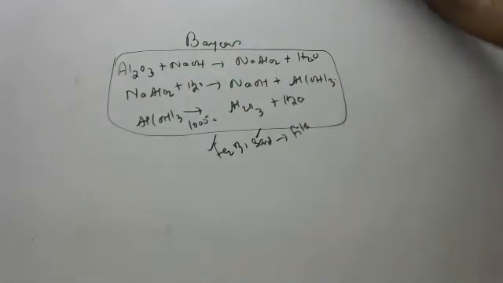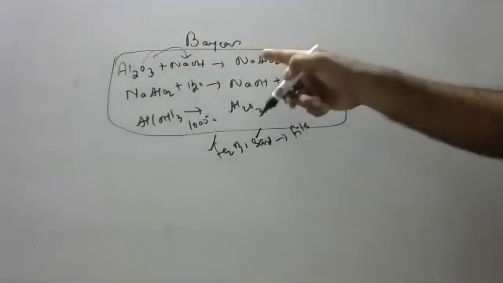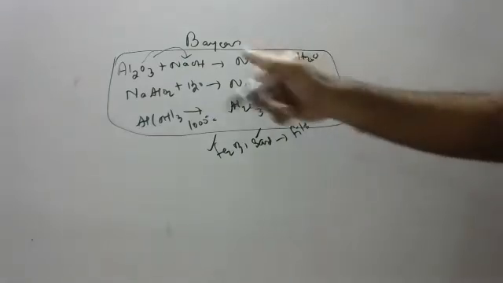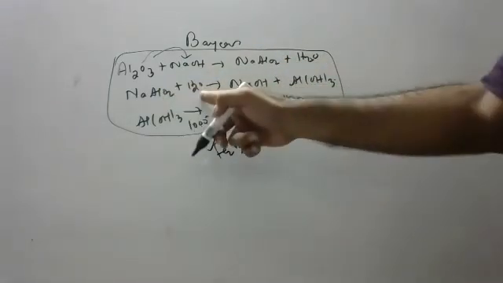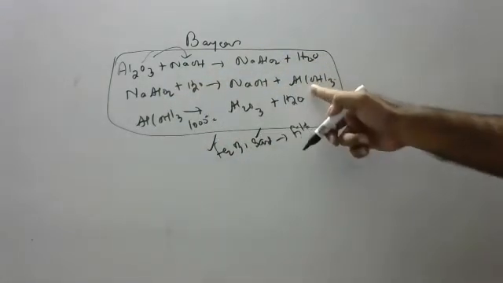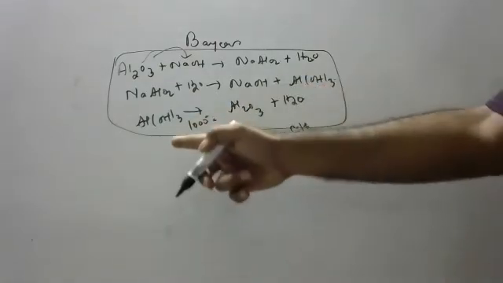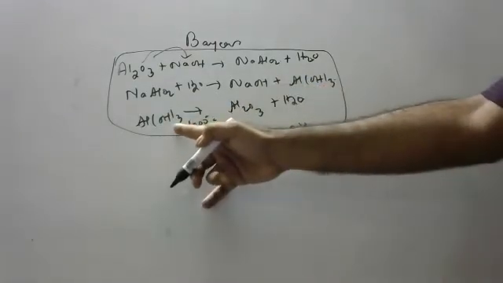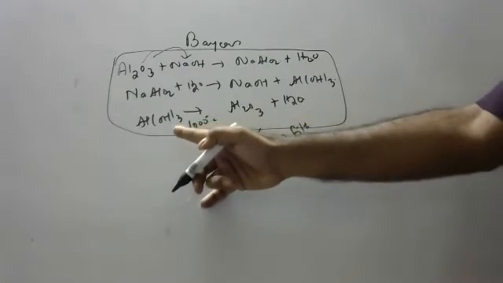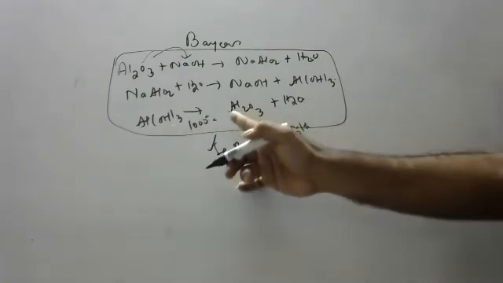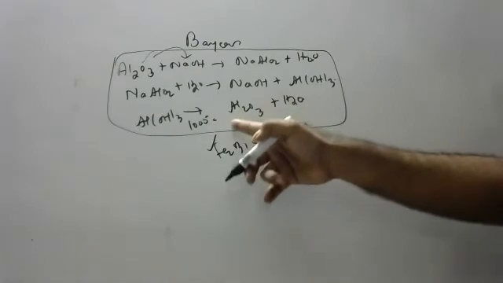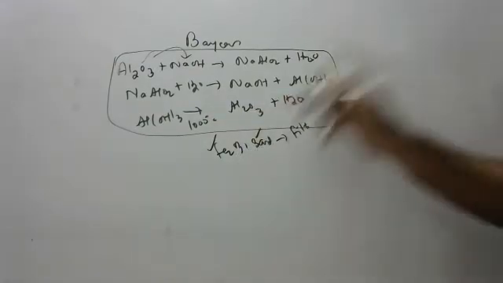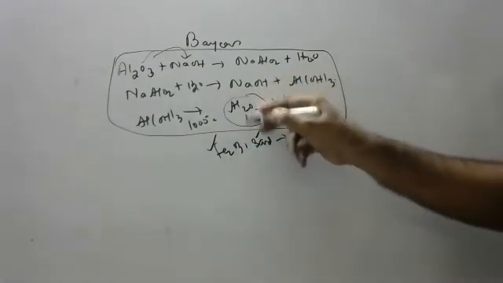What is Bayer's process? Take alumina, heat with sodium hydroxide. You'll get sodium aluminate plus water. Take sodium aluminate and wash it with water. You'll get NaOH and Al(OH)3 precipitate. Remove NaOH and take the Al(OH)3 precipitate, aluminum hydroxide, children. Okay. So what happens when you heat this at 1000 degrees centigrade? You'll get alumina and water. Water is going away. This is now enriched ore.